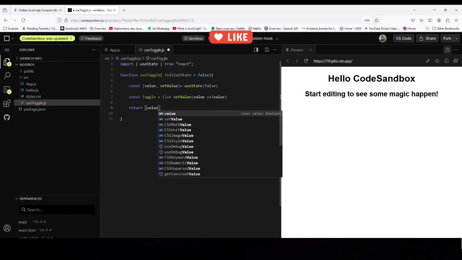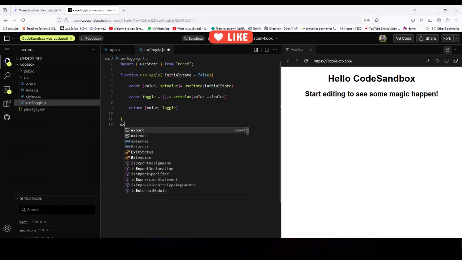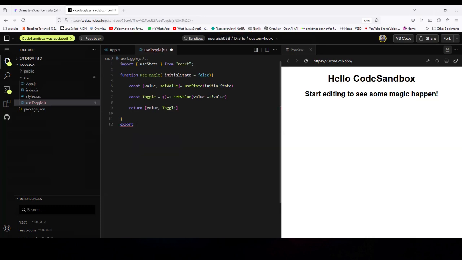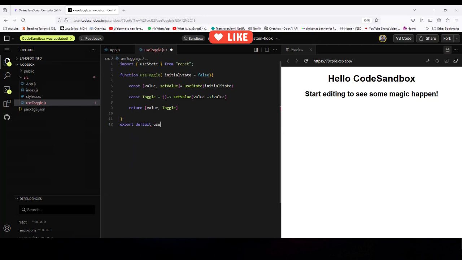So this will be our first state, the initial, and toggle will be our setter. Now let's export it, default useToggle.